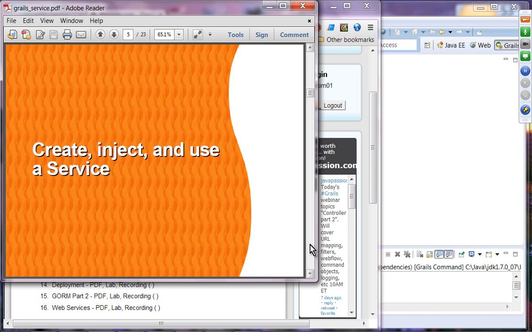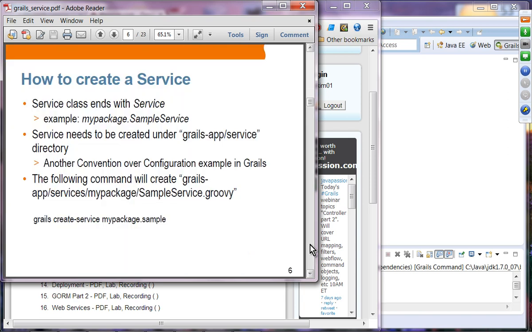So let's see how you can create, inject, and use a service. By the way, as a convention, the service class has to end with Service. So if you are building a sample service, it should end with SampleService. Typically, you are going to use the Grails command grails create-service, followed by your package and the name of the service.